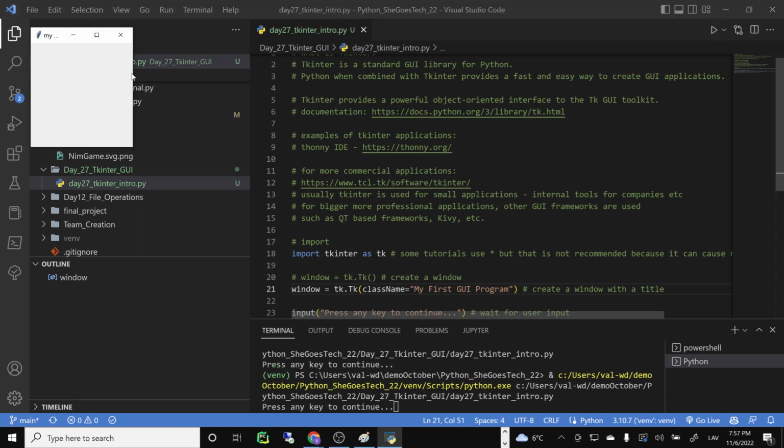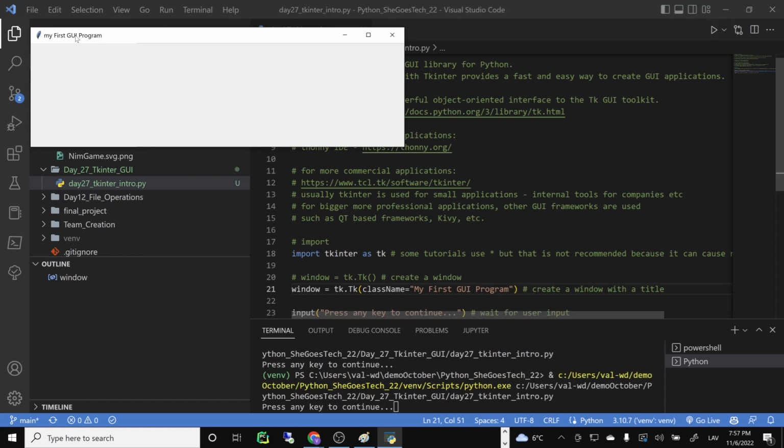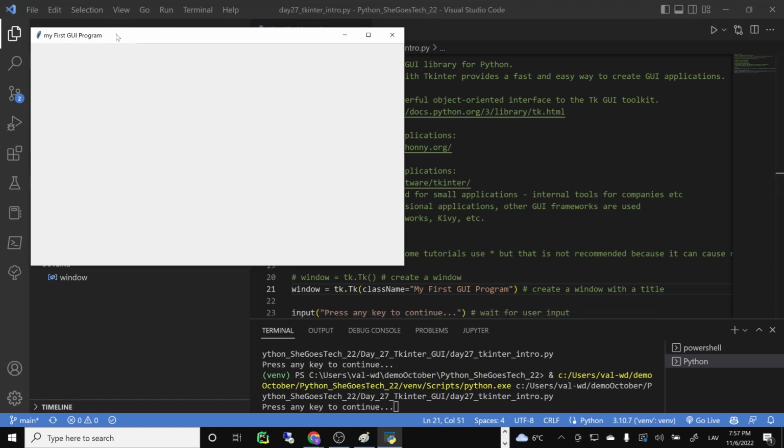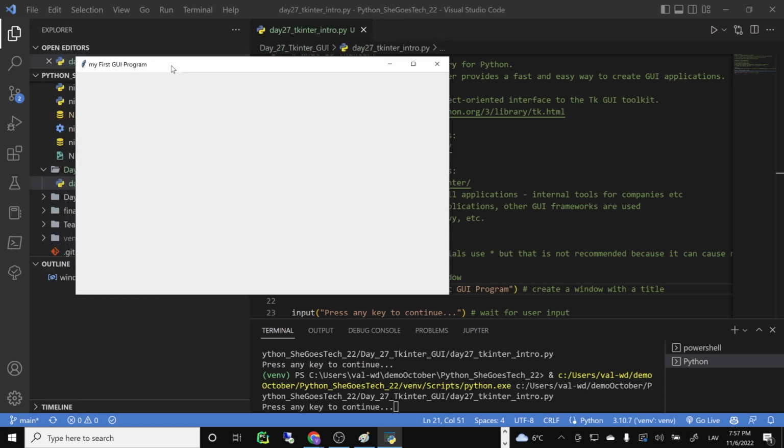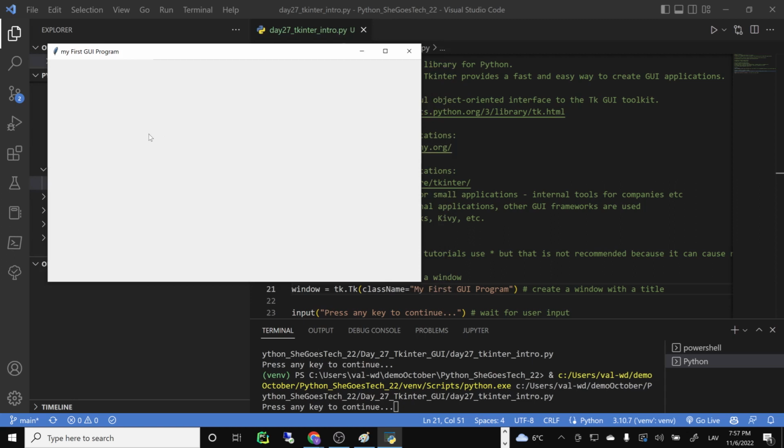And you can see that it has a title, my first GUI program. That's pretty nice, right? So you can apply the name of your program, just like any other program on your desktop. And the good news is it should work on Linux and Mac. I think some Linux machines don't include that. You have to actually add it separately, but it is part of the standard library. So on a Mac and Windows, it does work. So Tkinter should be included as standard library.